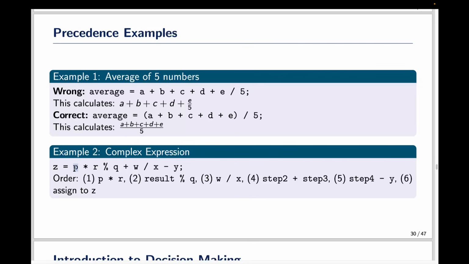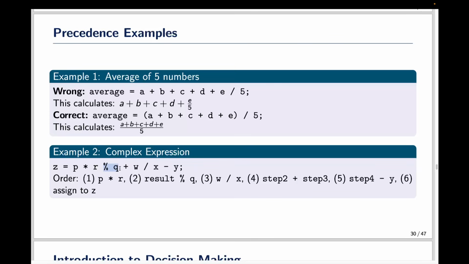Another complex expression, just to give you an idea, if you can see this one, which I've highlighted here with my selection from the mouse, this is P into R and this one. Now, if you remember your PEMDAS rule, very simply, you have to first of all do the multiplication. That's very important. So P into R, from left towards the right. Because there is no parenthesis, first of all you are going to have P into R. Then you are going to do it with the mod, which is the mod by q. So whatever the result of P multiplied by R, that is done by the modulus by q.